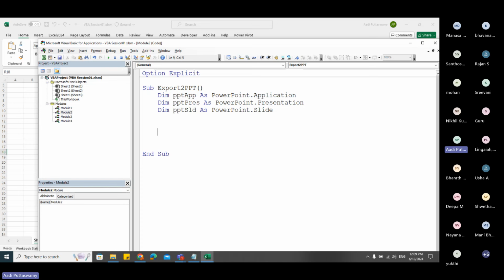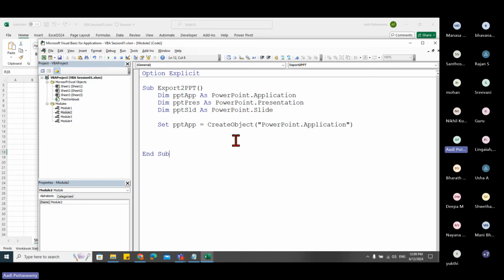Now I need to create that particular object. Because it's a separate application, we have to create it. How to create that? Set PPT equals CreateObject, then PowerPoint dot Application. Because it is actually another application, we have to do this.